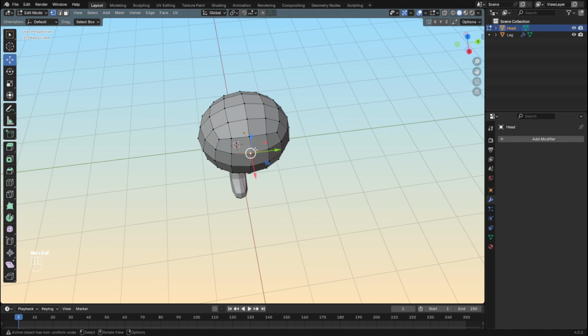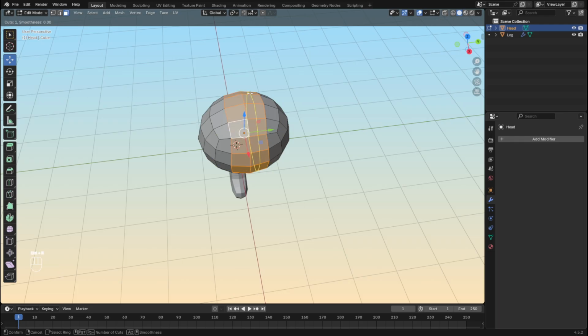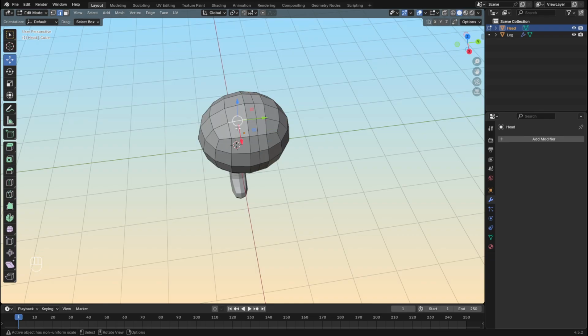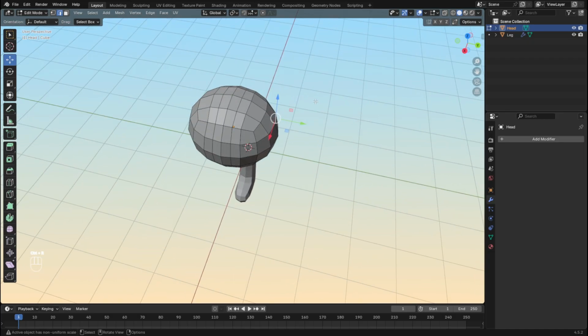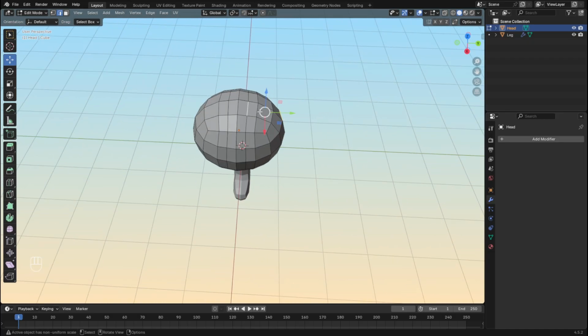And then the problem is that it's not mirroring it over on the x-axis because we rotated the object. So if I hit Control A, I can apply the rotation. So now if I hit tab to go to edit mode, I can select everything, scale it down, and just kind of bring it in here. Now this brings me to another issue, which is how to know if the object is overlapping the mirror. So if I just drag this in here, you can see this part of the object is actually going to overlap. So if you hold down the Z button, go to wireframe, this face is overlapping the other face. So to fix this, you can actually merge or clip the endpoints together. So to do this, you want to turn on the clipping button.